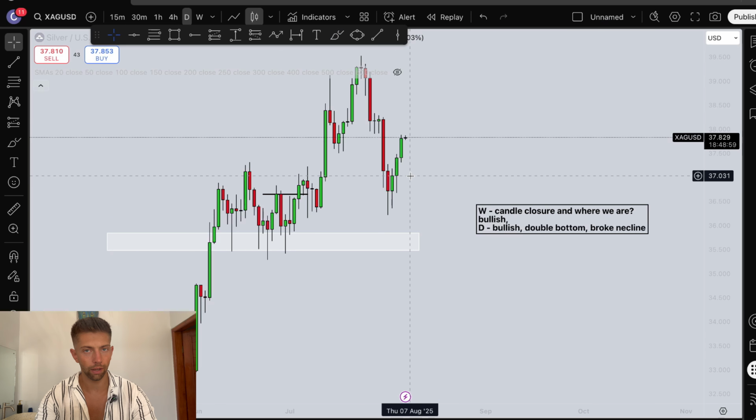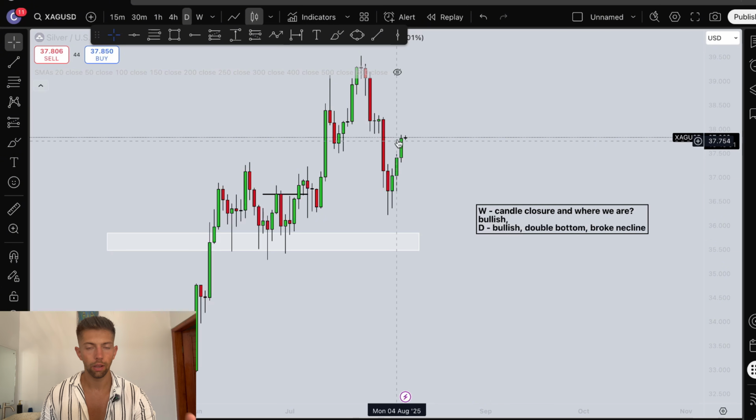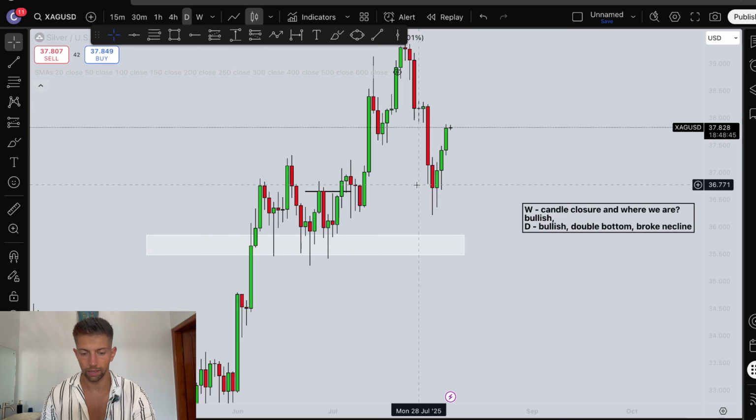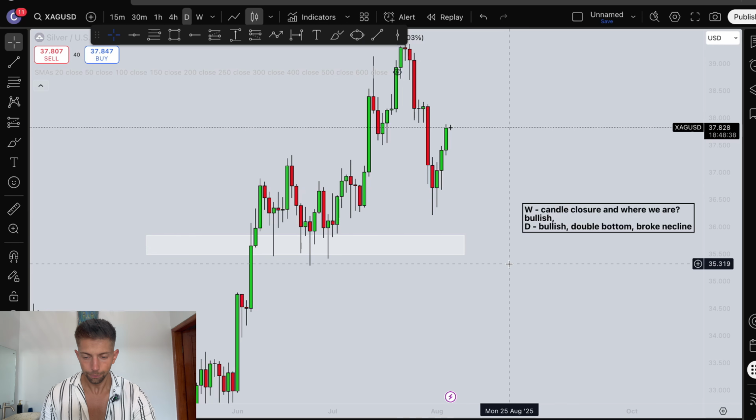So the higher time frames, such as weekly, such as daily, are telling me, hey, market is ready to go up. So I'm not gonna be looking for any kind of sell this week. Any kind of sell, okay? It's not worth the risk, and the probability of me losing the trade is way higher if I would look at sells.